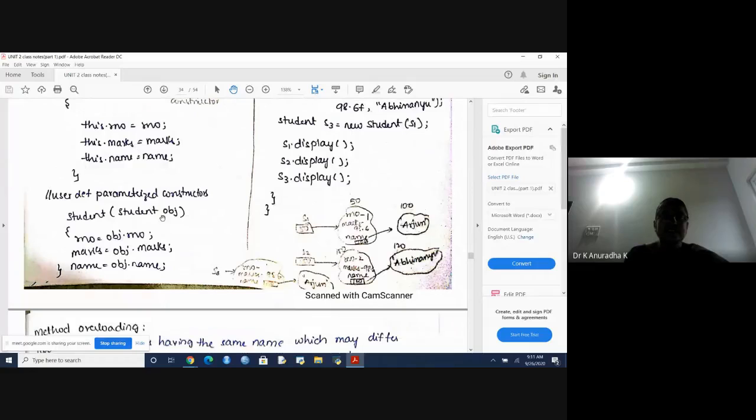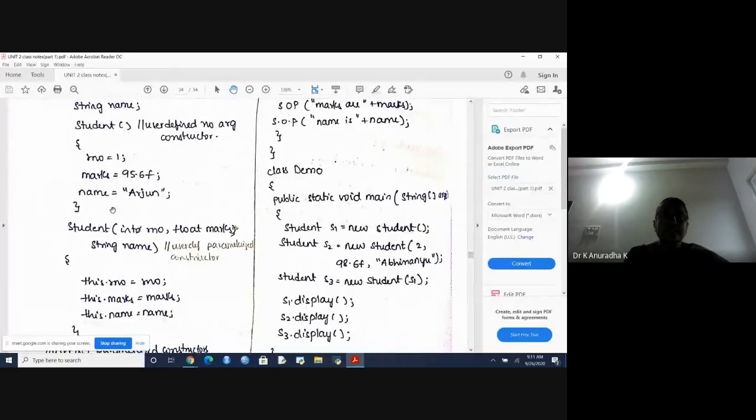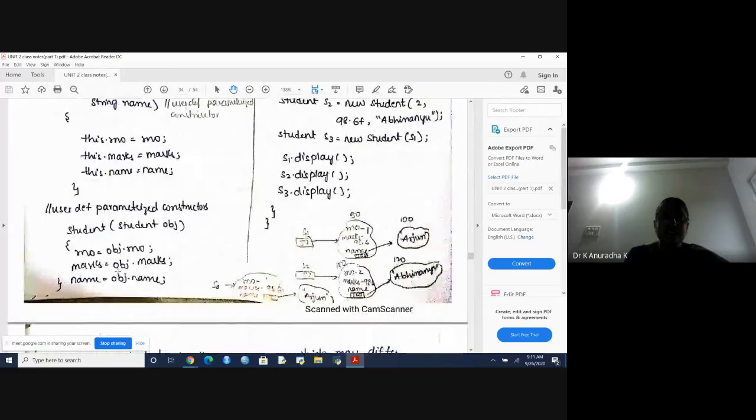Next, the third constructor is also a user-defined parameterized constructor, but it has only one parameter. So in this Student class, I have taken three constructors. Okay. So this is constructor 1, this is constructor 2, and this is constructor 3.